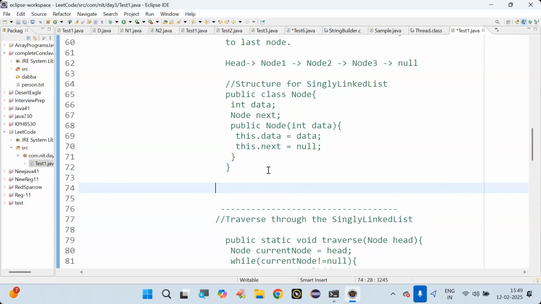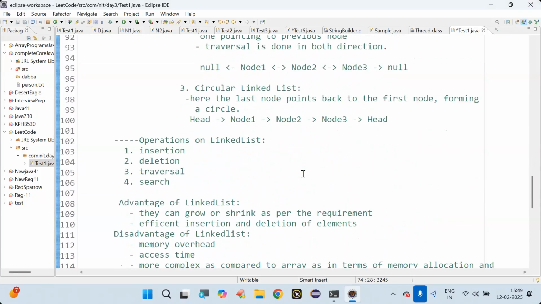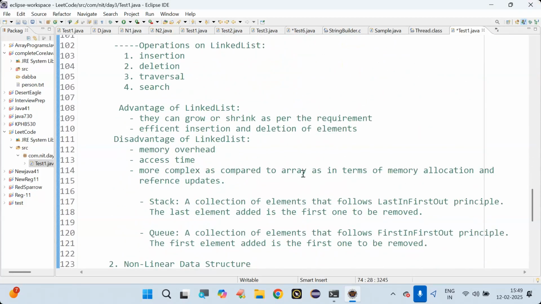All right. Come back, everyone. So much discussion you guys are doing otherwise. Okay, what are the operations of the linked list we said? You can insert an element, delete an element, traverse through it, and search for an element.